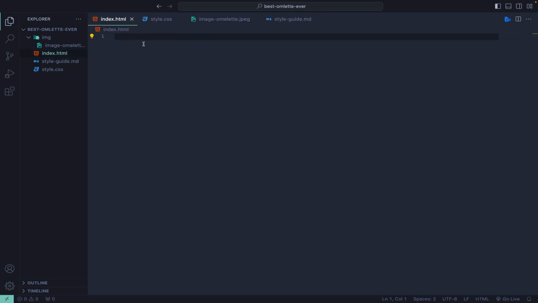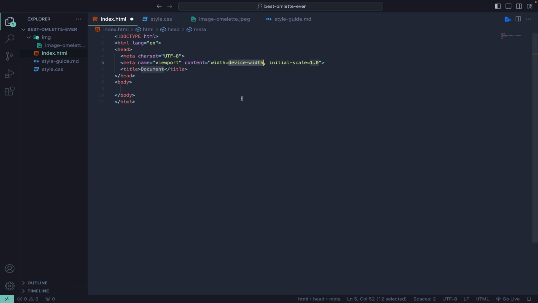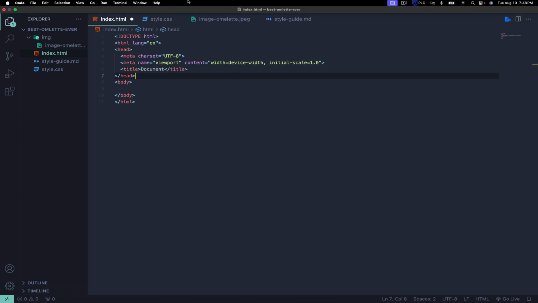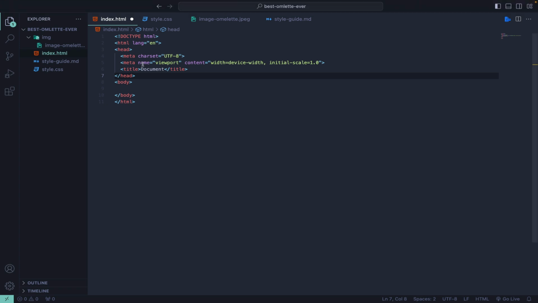But first, let's set up our HTML boilerplate. So I'm going to do Shift, !, tab. Again, that's one of the shortcuts in Visual Studio Code. If you're not familiar with Visual Studio Code and the shortcuts, I have a video on that I will link in the description. But Visual Studio Code is pretty much the industry standard nowadays, at least for front-end development and most simple projects.